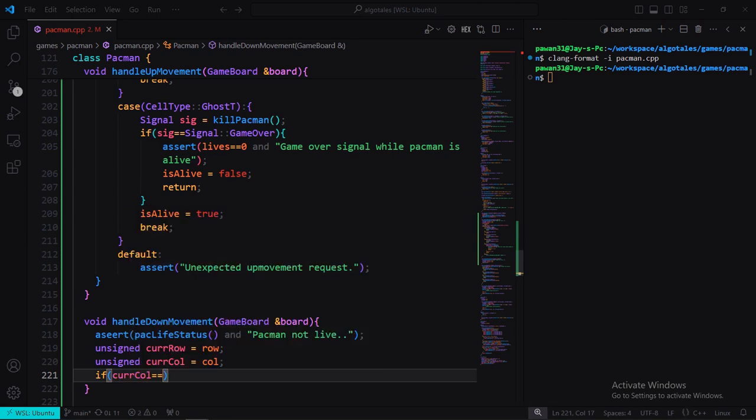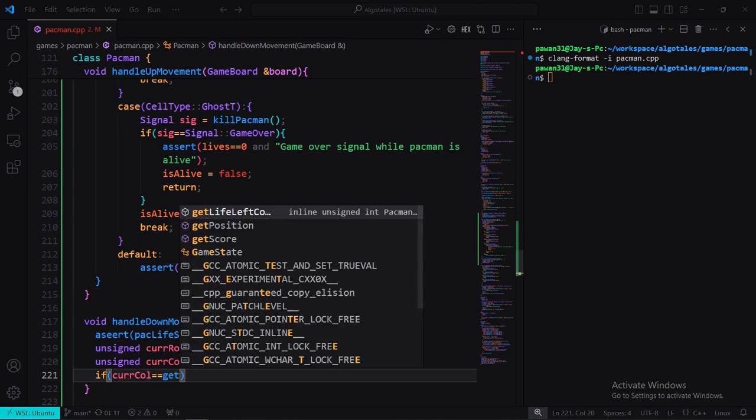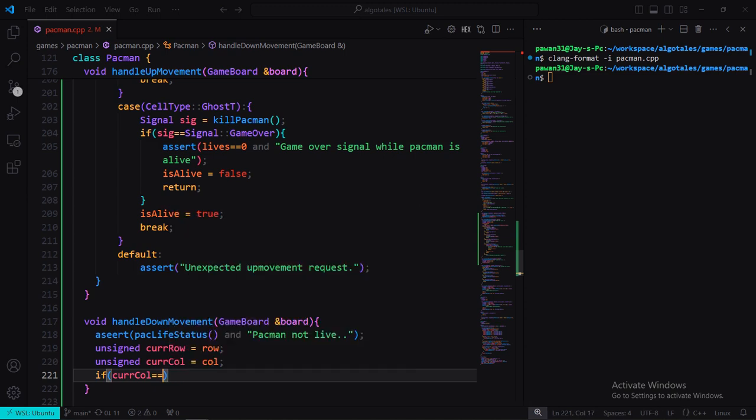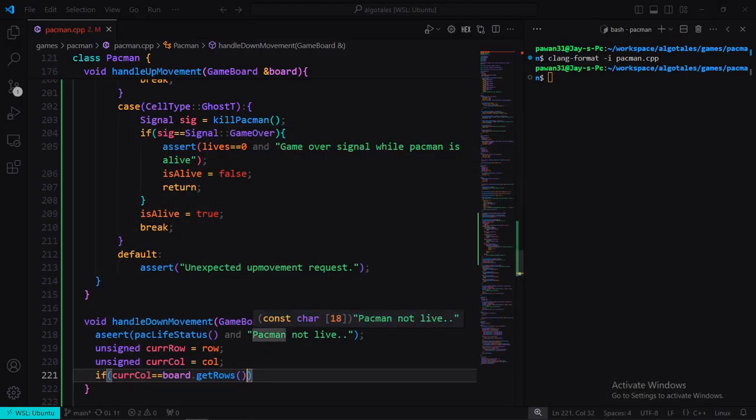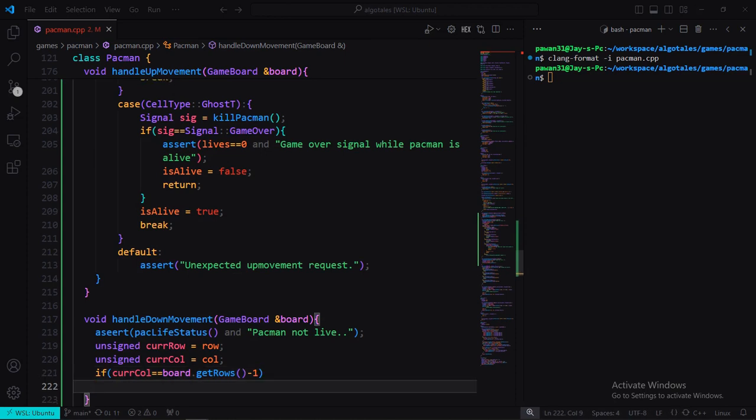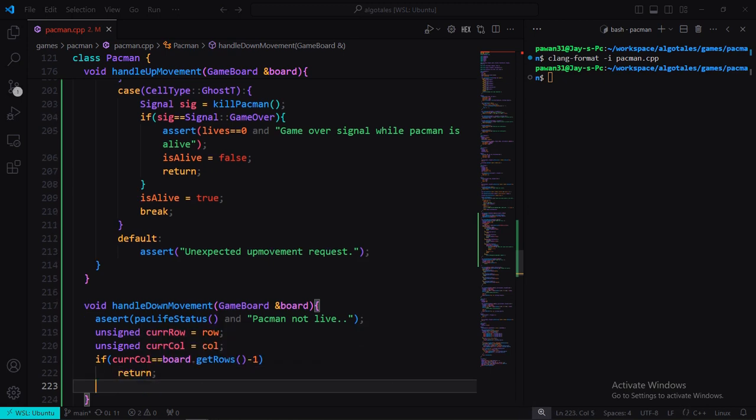So the way we make sure about it is, let's say if current row is the same as board dot get rows minus 1, because you don't want to run below a certain row, so that won't be valid. If it's the very last row, that will be number of rows minus 1, then you don't have to bother trying to move down. In that case you can simply return.